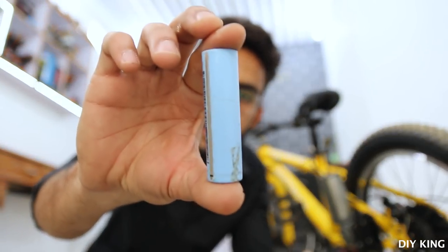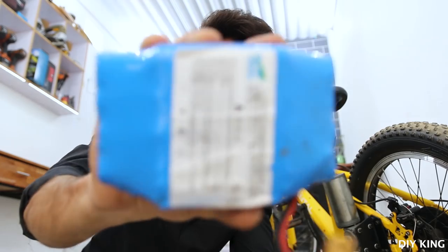So guys, finally we are done with the mechanical part of the project, that is to connect the motor to the frame and drive the rear wheel of the bicycle. But now we are going to need a battery pack, and for that we are going to use these lithium ion cells that we have extracted from those old hoverboard batteries. So let's build the battery pack.